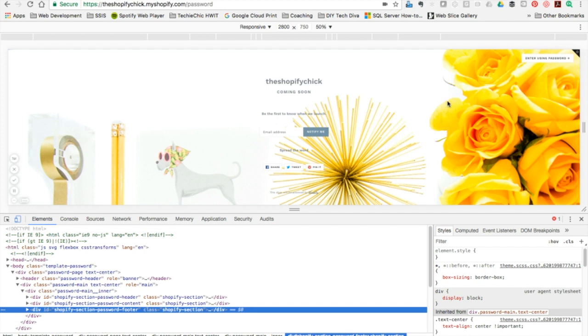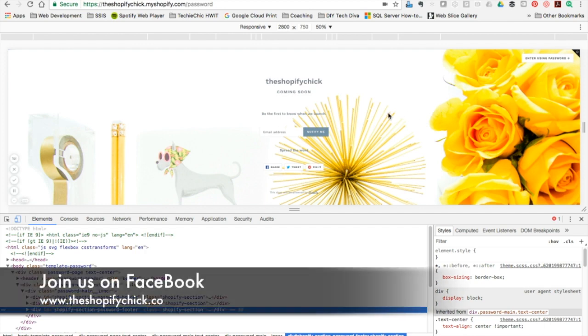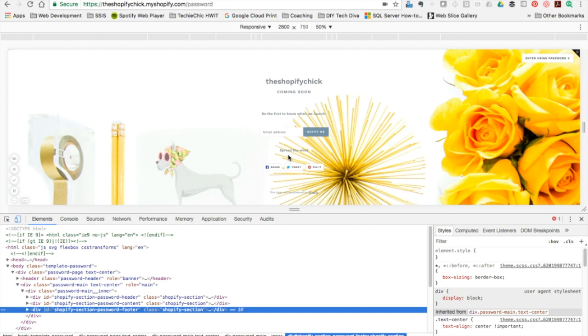Let me make note that I am using the Debut theme. This is one of the free themes from Shopify. If you're using another theme, you can follow along. I will do the same video for the Pop theme. If you're using something different, definitely post it in the comment section and I'll see what I can do about getting a video recorded. Inspect allows you to see the different areas of your theme. It also allows you to change things within the HTML and CSS.